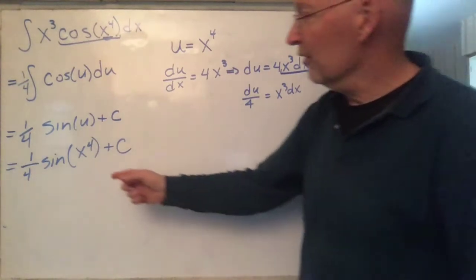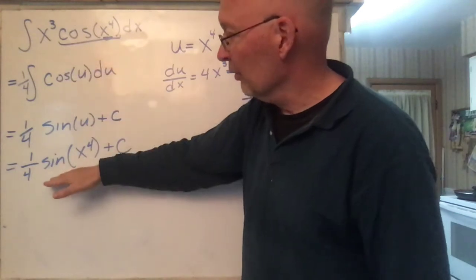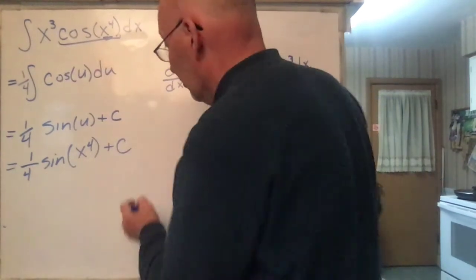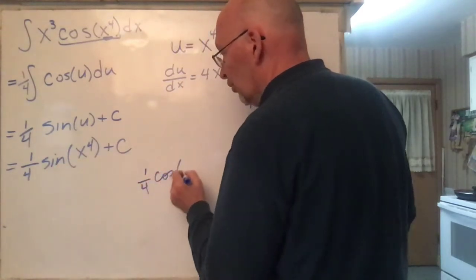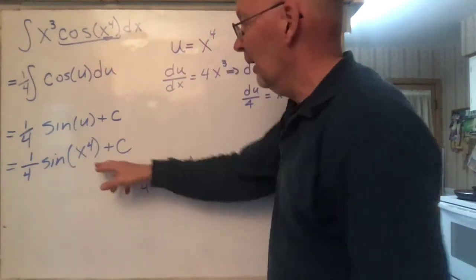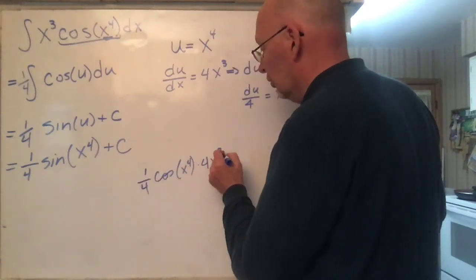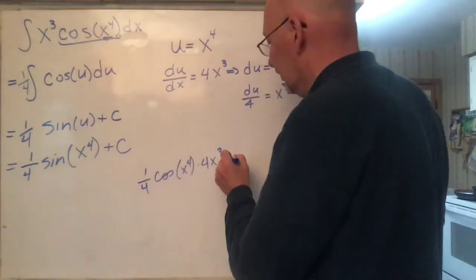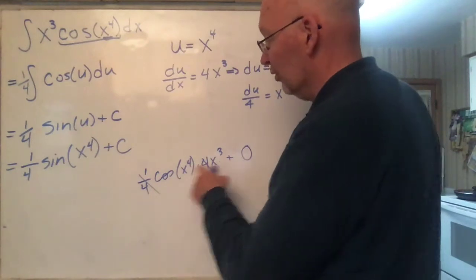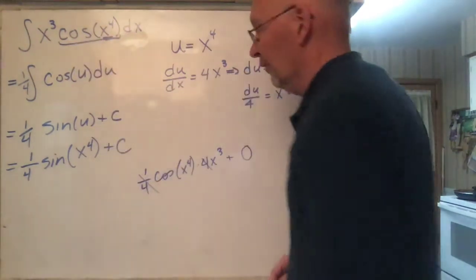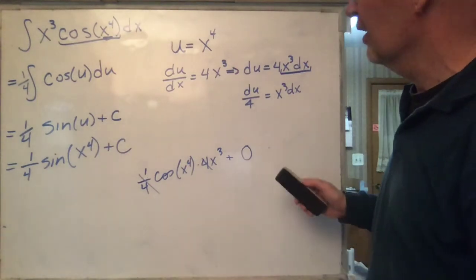You can always check yourself by taking the derivative of this and seeing if you get this. Let's give it a try. The derivative of this thing is going to be the 1/4 out front. The derivative of the sine of anything is the cosine of that thing times the derivative of this thing. What's the derivative? The derivative is 4x cubed. And then finally the derivative of c, of course, is 0. So sure enough, the 4 goes away and I end up with x cubed times cosine of x to the fourth. So you see, we've really just done the chain rule in reverse. We've kind of undone it.